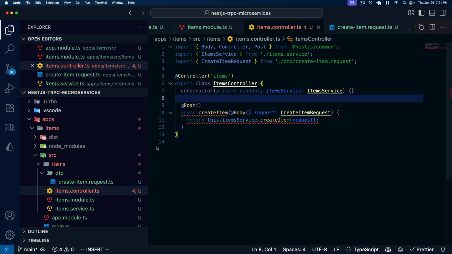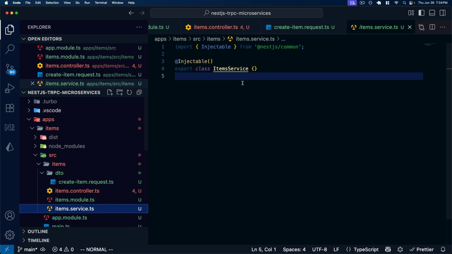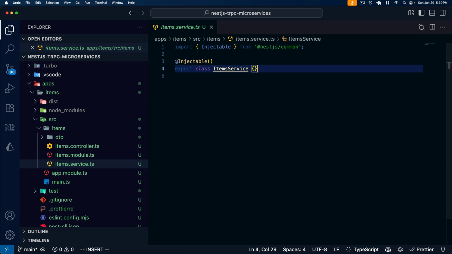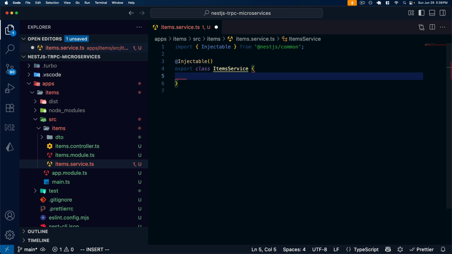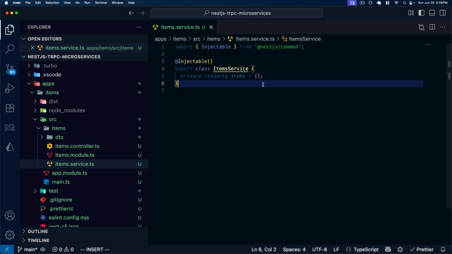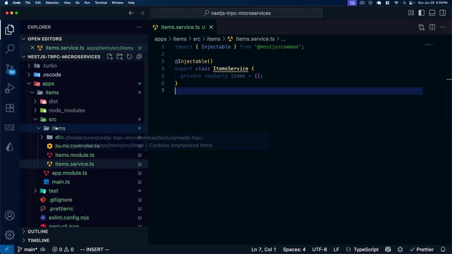So let's go ahead and finally implement this inside of the item service. So inside of the item service, let's go ahead and firstly declare a private read-only items array because we're going to maintain these items in memory just like we did for the payments. We can also define a specific type for items because we're not going to define the type as a tRPC schema.